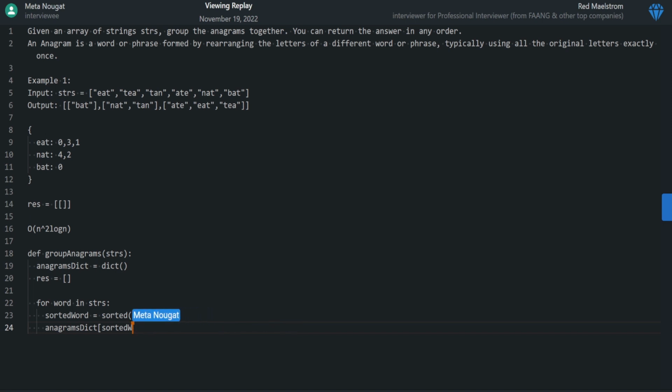So for each word in strings, actually, let's do a while loop because I need the index. So let's see, i equals 0, while i is lower than length of strings, right?